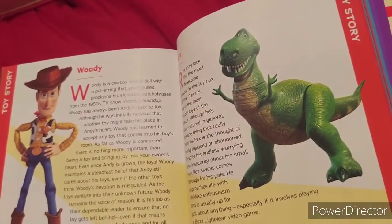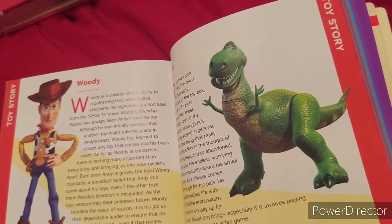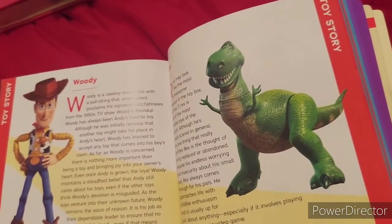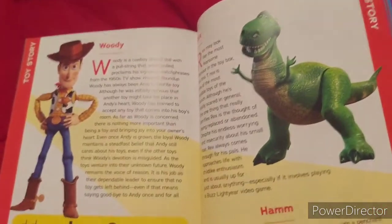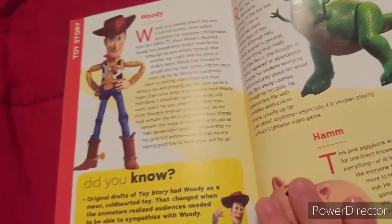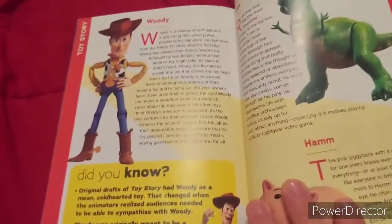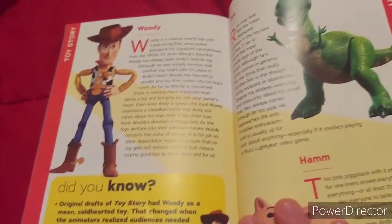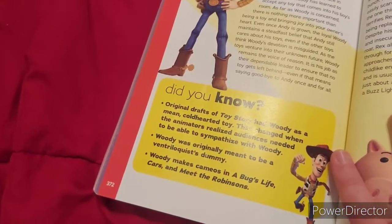We got Woody, who is the main character of Toy Story. We know he's a cowboy sheriff doll with a pull string. And he is part of a 50s TV show called Woody's Roundup, as seen in Toy Story 2. And he is Andy's favorite toy, given to Bonnie in the fourth movie, although this book came out way before the fourth movie.